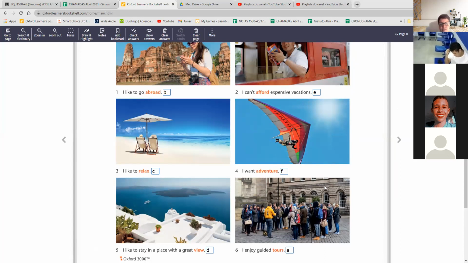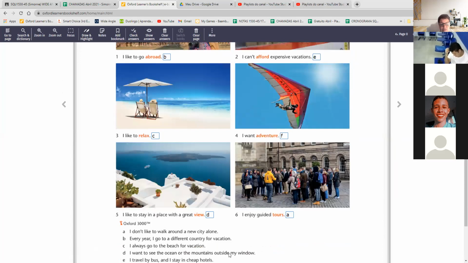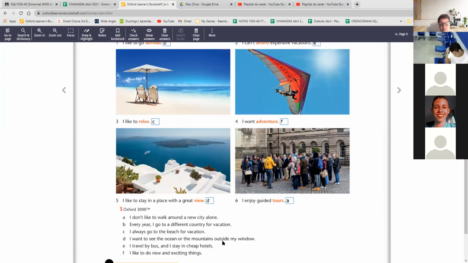I want to see the ocean or the mountains outside my window. Oh, great. Number 5. Okay, so you like to stay in a place with a view. Very nice, good. What about you, Rebecca?